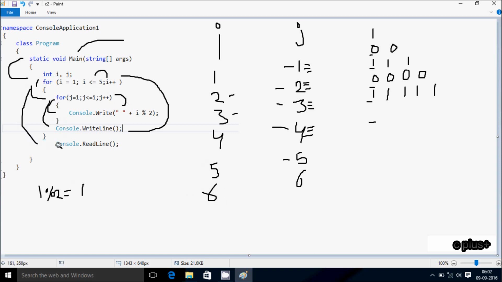Control comes to this point, Console class ReadLine method. So this takes one input from the keyboard and terminates the output screen. So right here I've given the condition i less than or equal to 5. So according to the condition this prints the values. First time it prints 1, next 0 0, then 1 1 1, 4 times 0, 5 times 1. If you give n here the condition 6, then the value comes 6 times 0. So this is the tracing method of this program.